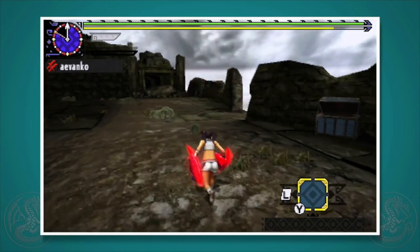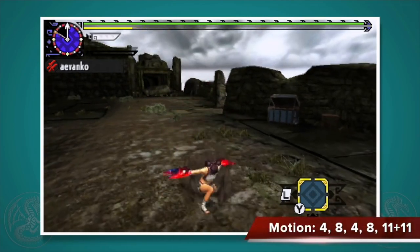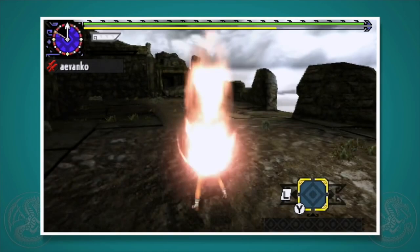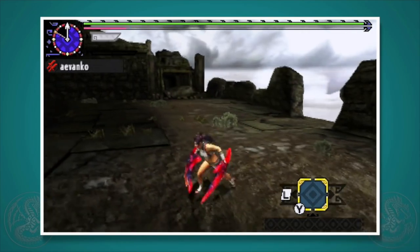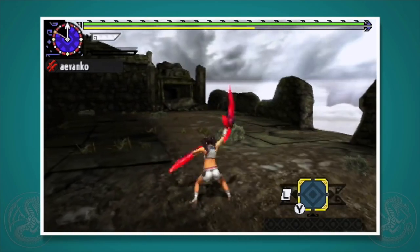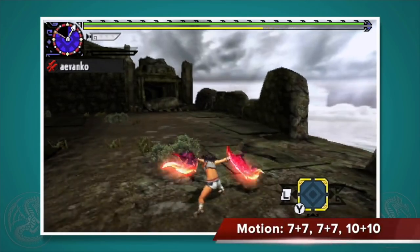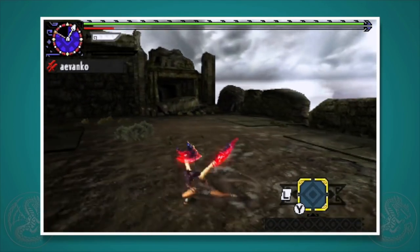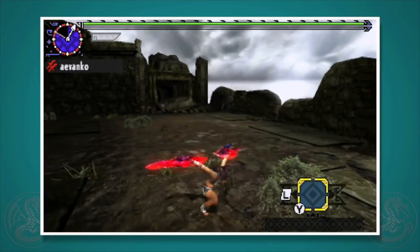Press X while idle and you'll do the downward slash. This move now has a finisher — press X a second time to do the six-way slash. For the A button, instead of doing the weak vertical slash and then the jump, you go right into a jump which becomes the double jumping slash. After the first jump, you can do four different things: press R to exit demon mode, press B to demon dash out, press X+A to do a Devil's Dance, or press X to do my favorite move — the slingshot slash. It does six hits and slingshots you forward towards the monster. You can now also press the special button on your touch screen to do a slingshot attack from idle, which is absolutely amazing.